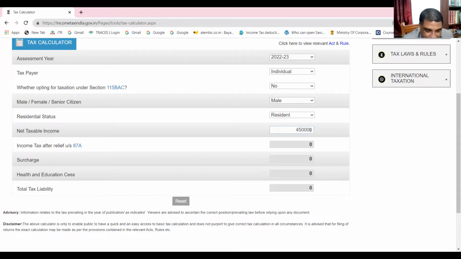But what you have read there is that this rebate will be allowed only when the total income is not exceeding 5 lakh rupees. Meaning, when the total income is up to 5 lakh rupees. Now you might be thinking, what will happen if you write 5 lakh and 1? What will be the tax? Can you guess? Under 5 lakh, he is paying no tax, is it not? But if it is 5 lakh 1, you see, he has to pay 13,000 rupees.